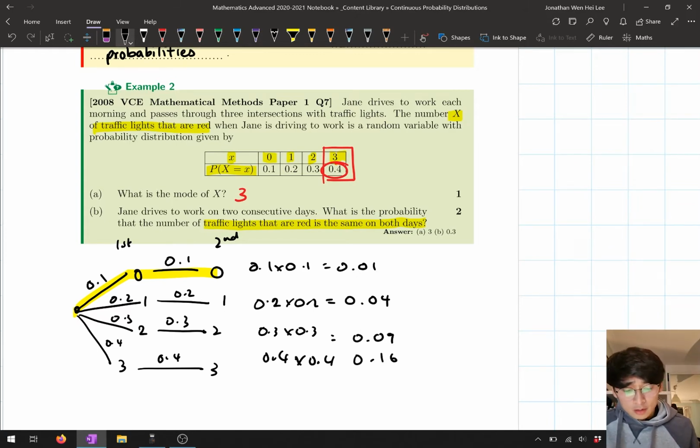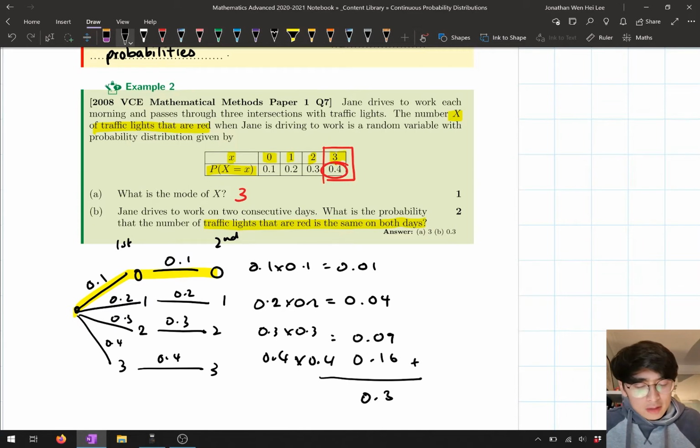Okay, and so once we've gotten all these probabilities, we just need to add them all together. And here I believe that the answer is, let me just check that, 0.3 as a final answer. So that's how we answered this question. I think we did a similar question when we did random variables earlier in year 11. So if you have your notes from that, that might be helpful to have a look at, just in case you're not quite sure.